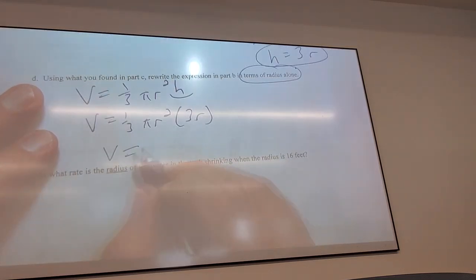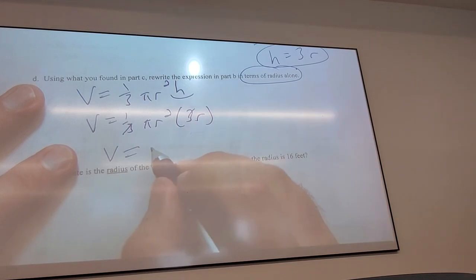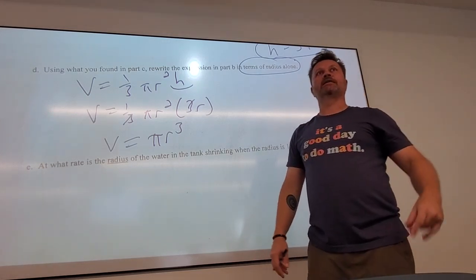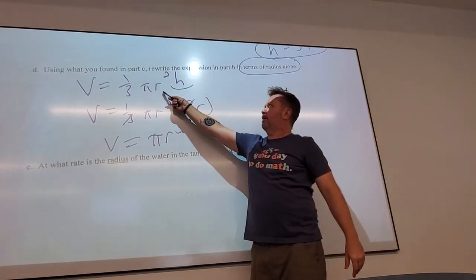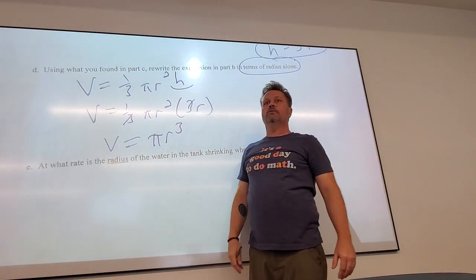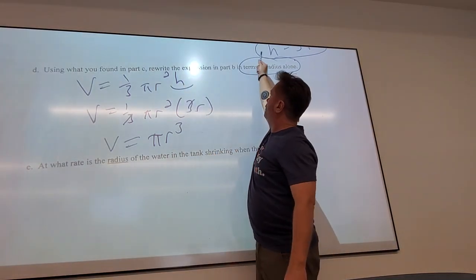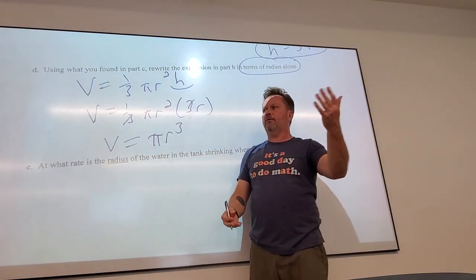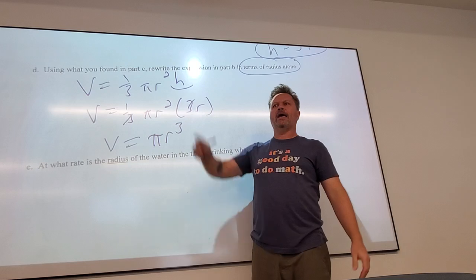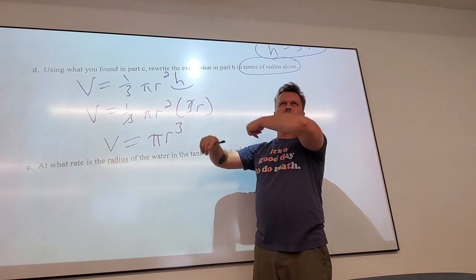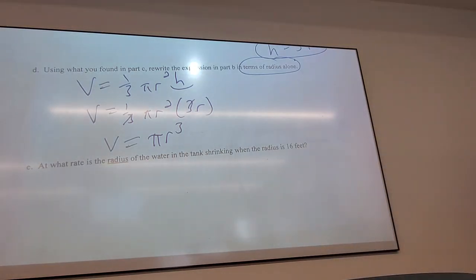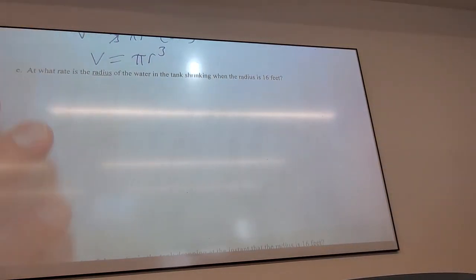So if I solve this a little bit, the 3's cancel, yes? So then I get volume as pi r cubed, and that looks much better. I don't have to use product rule now. Do you guys see it? The original way it's written, wouldn't I have to use product rule if I tried to do derivatives? Do you want to? No. I know more information, and I can use what I know to make this better. And again, what do you always do before you try to throw calculus at a problem? Simplify it. So I had more information, I simplified it. Now I can throw calculus at this thing.